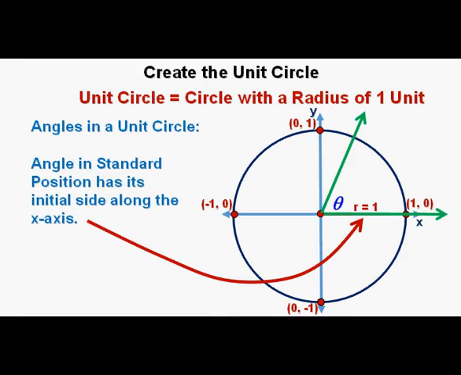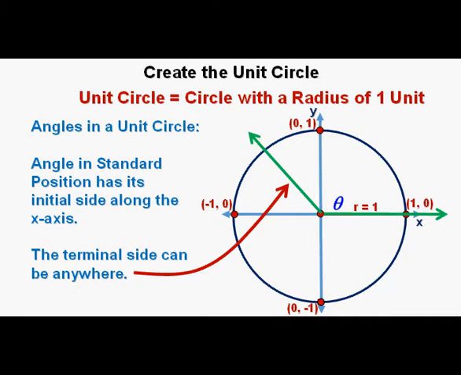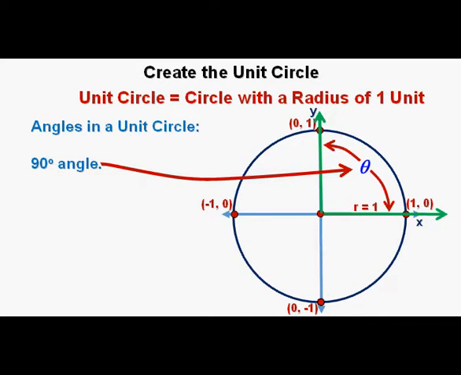An angle in standard position always has its initial side or initial arm along the x-axis starting from the origin, or the point 0, 0, and going to the right from there along the x-axis, whereas the terminal side or terminal arm of an angle can be anywhere in the unit circle. And here the terminal side is now located in quadrant 2 of our unit circle. These 4 points from the 16-point unit circle represent 90 degrees, which we can also call pi over 2 radians in measure.